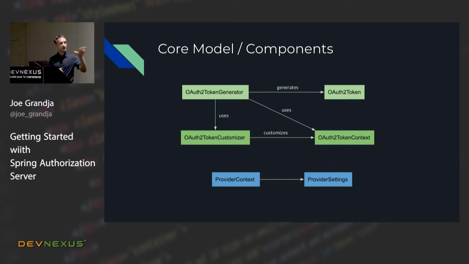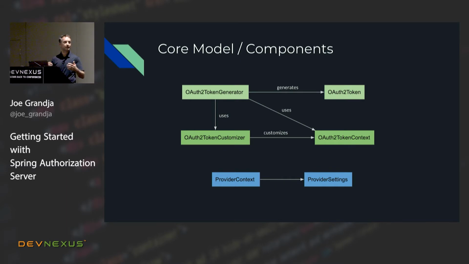The provider context, there's also provider context holder. Just like in Spring Security, the security context holder, it's a thread local pattern. You could access your provider context through this holder and ultimately your provider settings, because sometimes you need access to this, especially when you're customizing a token. You might want access to the provider settings for whatever reason. There's always special logic, right? So these are really the central components.